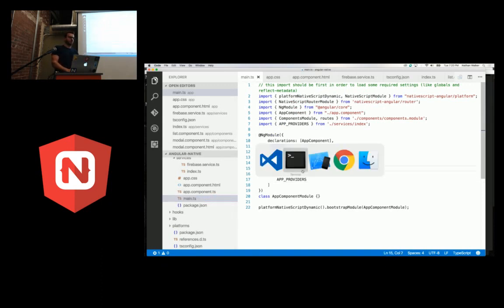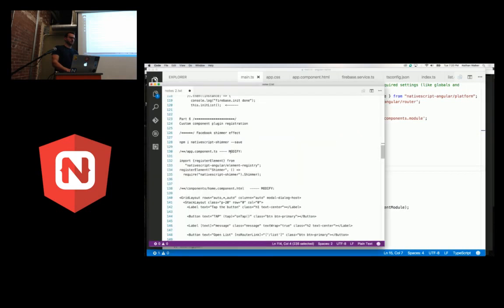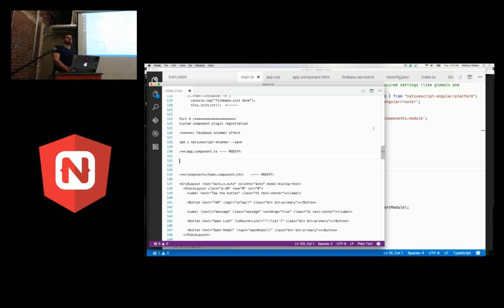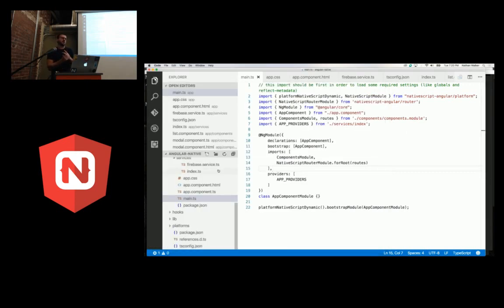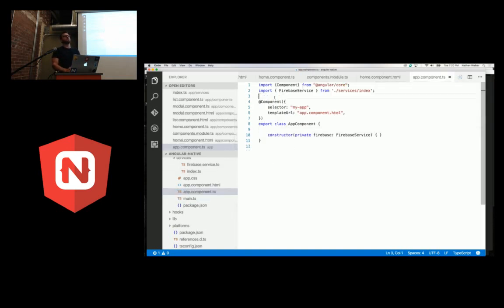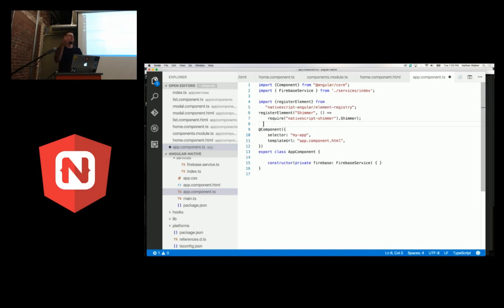What we want to do is actually a lot easier than you would think. You can drop this code in anywhere, really. You could drop it in the main module. You could drop it in the app component. I generally drop it in the app root component because these are component-level things that they're exposing to the view. So I can see at the root level what's being exposed as elements.